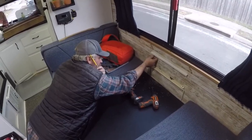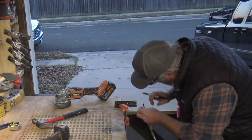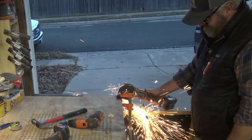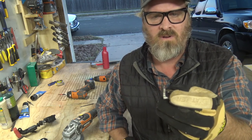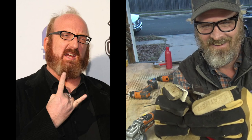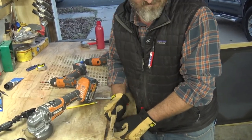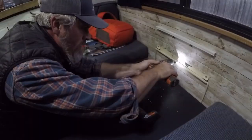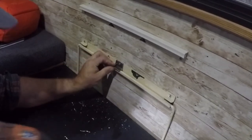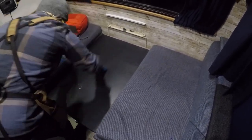The brackets for the center table slash bed were a little bit messed up. We had to move the top one down and then manufacture another bracket out of bent steel. This is actually going to hold the swivel hinge for the table a little tighter so it won't pull out. I'll clean it up with a file so there are no sharp edges, then move back in and install the bracket by pre-drilling a hole and using a metal screw to screw it in. This table was way squirrely before we started and after we were done it was solid as a rock. Nate's just going to use a little broom to clean up the dust and check out the table.